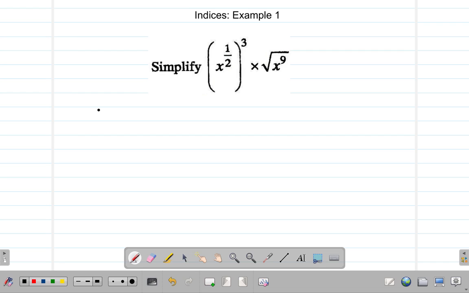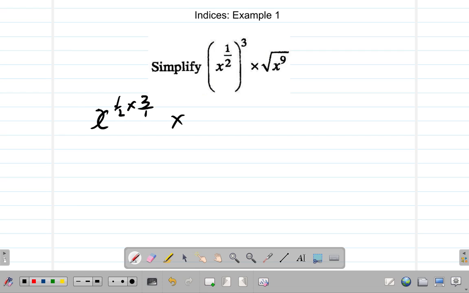Now, we want to write each power, each index clearly. We're going to write it as a number or a fraction instead of a root sign and so on. First of all, remember, x to the power of a half to the power of 3. When we have a number raised to a power and raised to another power, we multiply the powers. So we have a half times 3. That's 3 divided by 1. Let's write it as a fraction as well. Great, that's what we have.